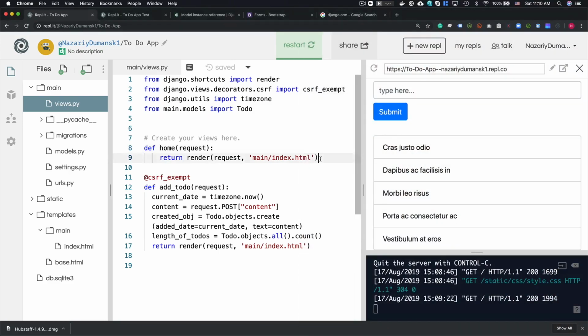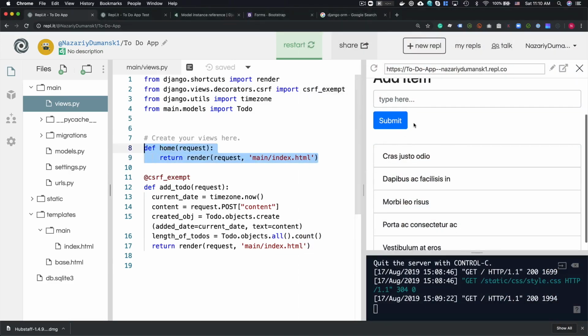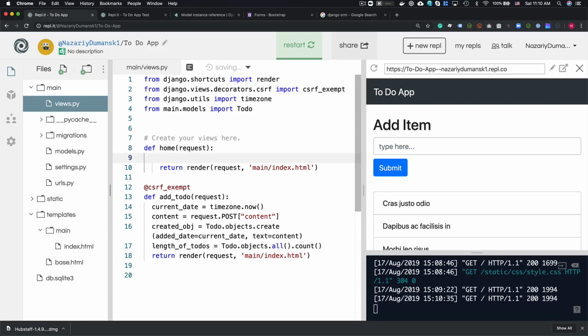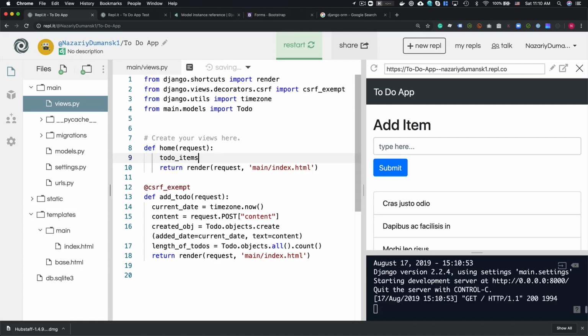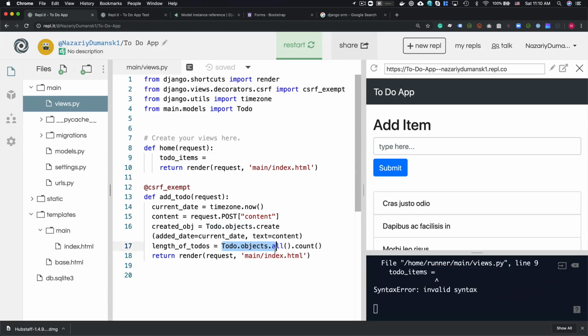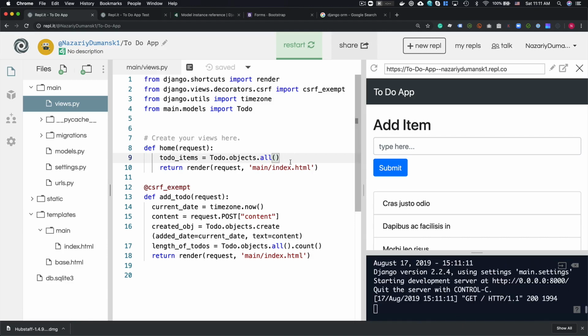We have this function called home. And this function home is what brings us the home page, right? Now through here is where we'll be able to actually take to-do items and transfer them to the front end page. So let's do that, okay? We're going to grab to-do items from the database. And again, we're gonna use the same type of functionality as we did when we added a to-do item. So here we have to-do objects.all, right? And that will grab us all of the to-do items in the database.